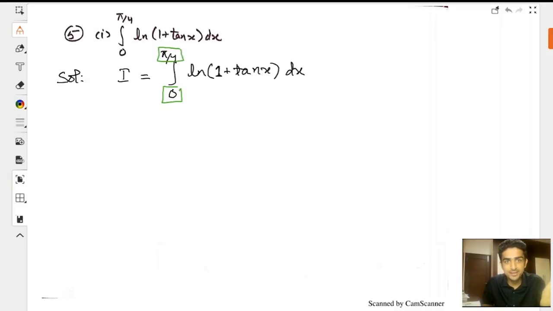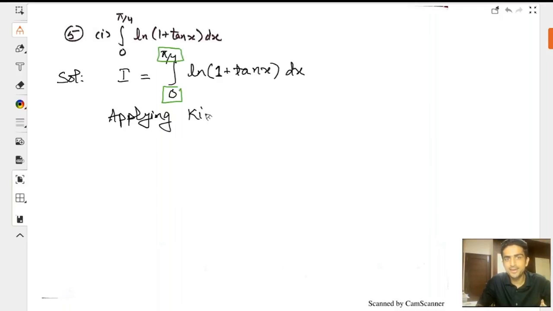You may try it with the questions. You just solve questions and say there is some integral which you are unable to do anything with. But one thing is good, that the limit is 0 to a. Apply King's rule, it will be done. That is the second application of King's rule. If you are just out of ideas, but the limit is 0 to a, apply King's rule, it will solve your question.